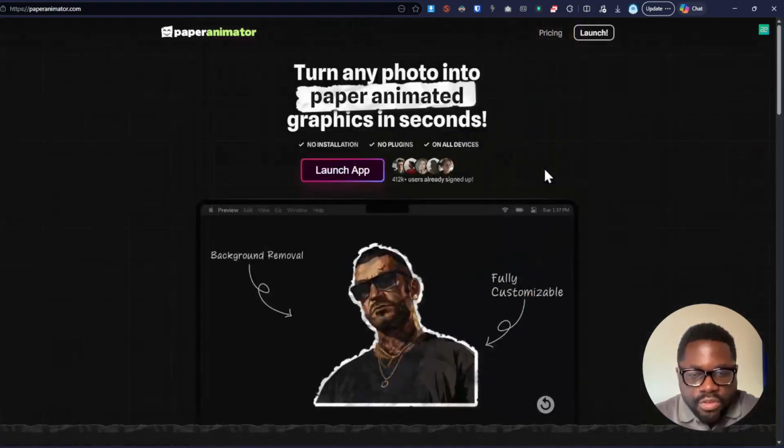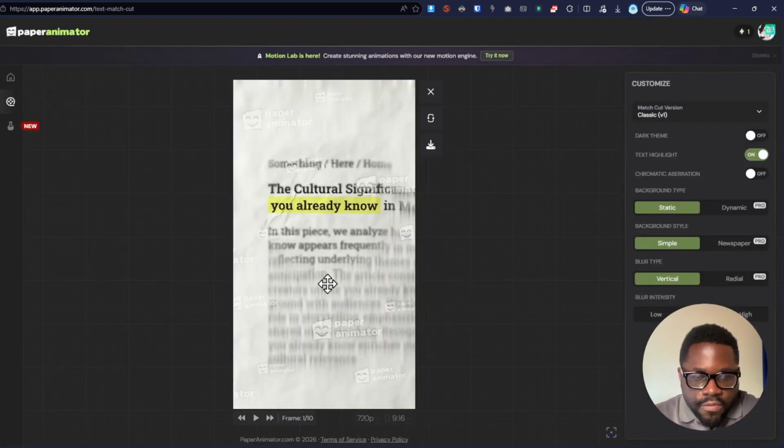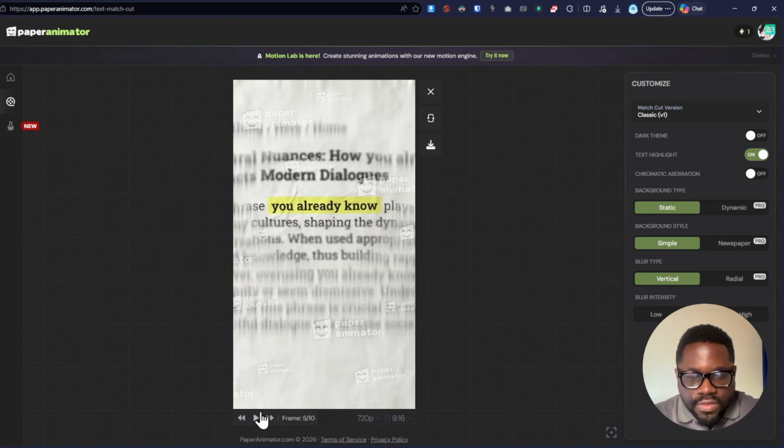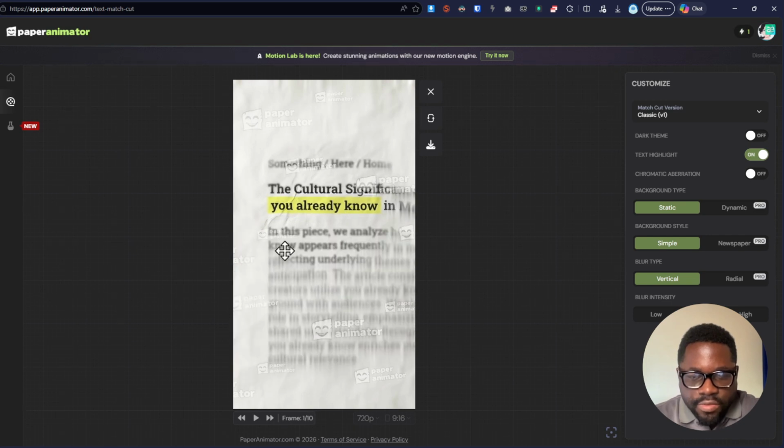And so how does this tool work? Let's go ahead and check it out. Once you launch the app, it's going to take you to an interface like this one, and you have just these three buttons here. For example, this is an animation I generated. I just went with a simple text, you already know, and then it generated 10 frames. If we play with that, you can see how it shows up just there, and it includes the sound. You can equally go ahead and customize everything on there.